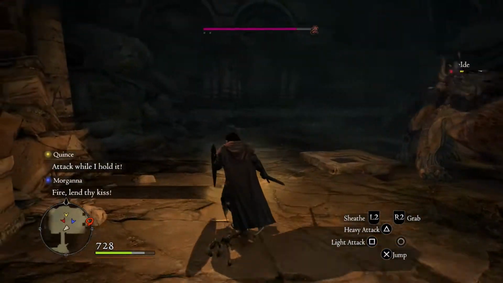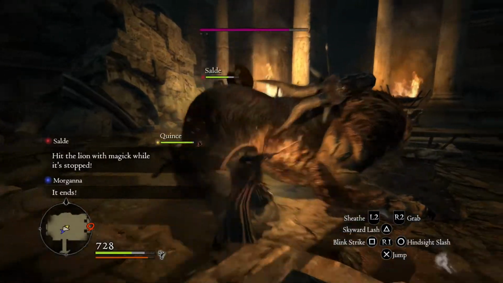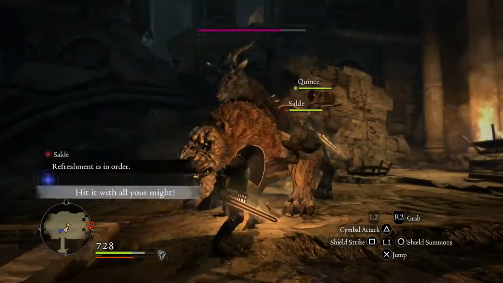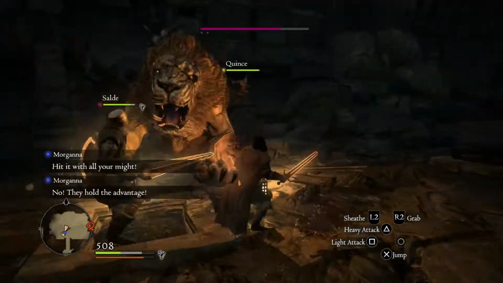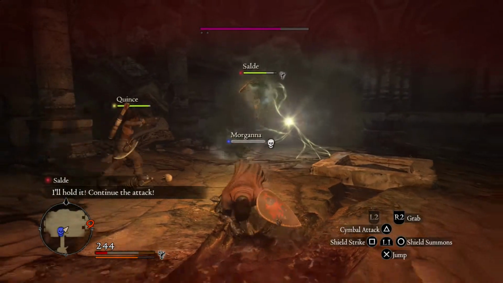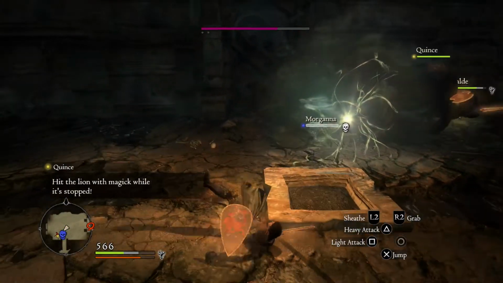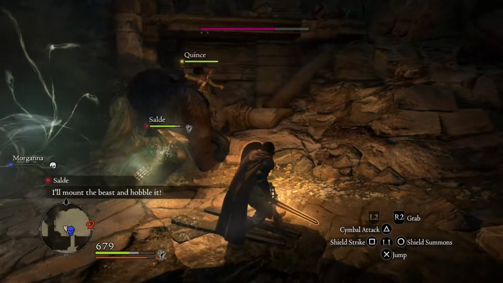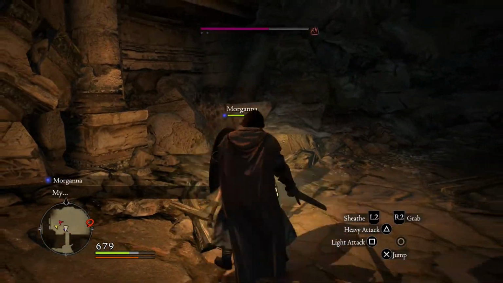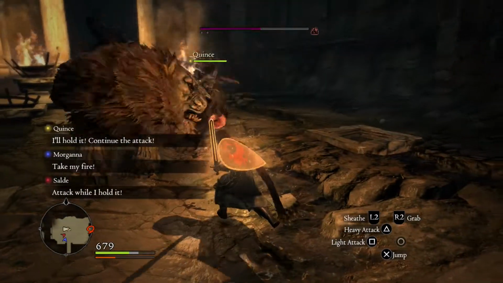The lion's roar. Ah, come on. Let's see if we can grab. Oh no! I don't remember him being this hard, even on normal difficulty. There you go. Aid. Get up. I think there is a little bit of a difficulty bump in this, because I don't remember it being this tough.